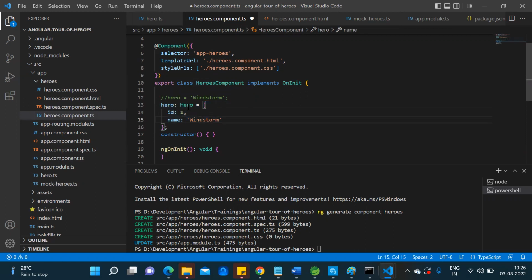If I want to display more than one hero, I need to create hero 1, hero 2, something like this, one by one. Let's say I have 1,000 heroes, I would have to end up creating 1,000 hero objects here. So instead of doing that, we are trying to create a separate file, and from there we are trying to call the 1,000 heroes or 100 heroes that you have. That's the only difference. So what I'm going to do is comment out these lines.